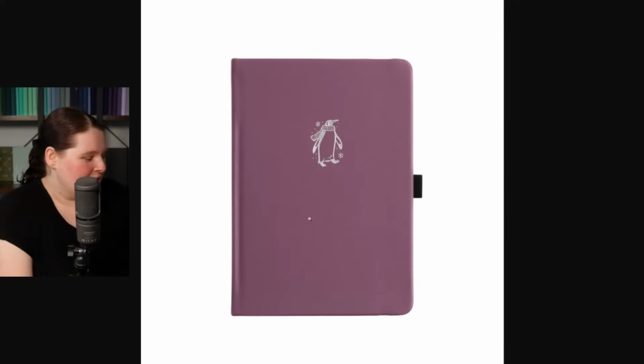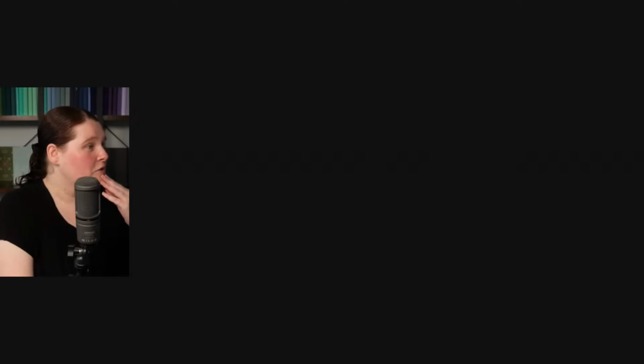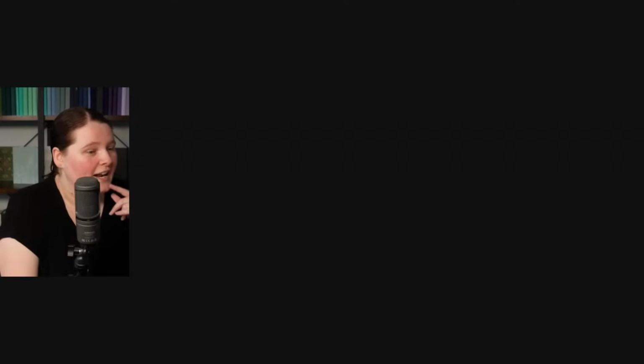But he's a very sensible looking penguin, but I don't think it's going to be one that goes onto my shopping list. So of the ones we've seen so far, oh dear, I closed the wrong thing. I'll have to go back and figure that out. But of the ones we've seen so far, which one do you think would be your preference? Notably, I think that for me, it's going to be the storybook snowflake. I just think that one is absolutely gorgeous.